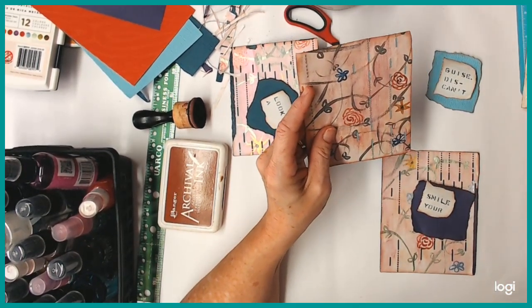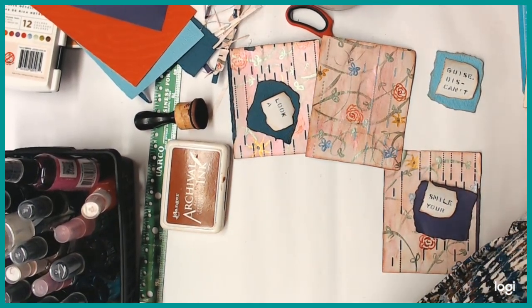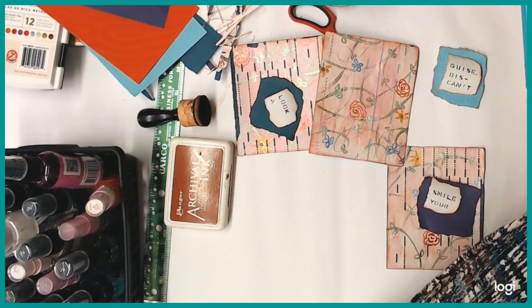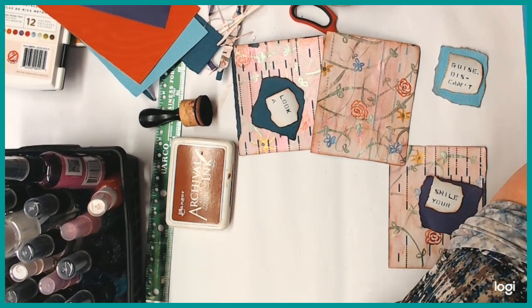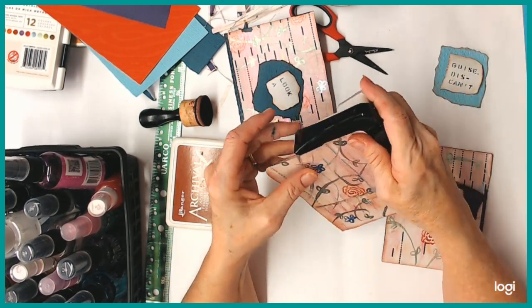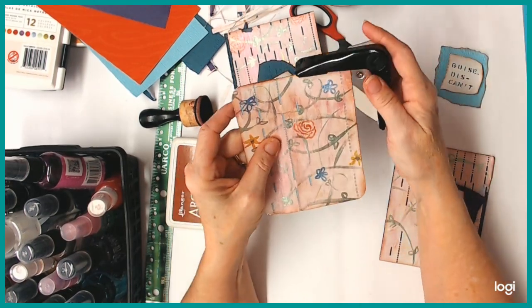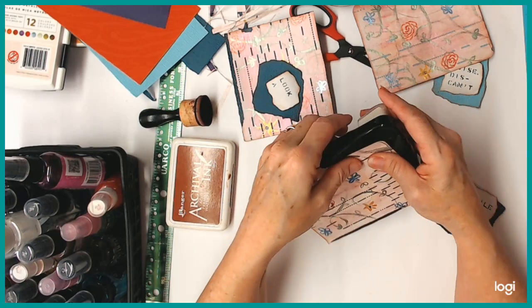Uh-oh. My corner rounder has got the drawer stuck. Oh, there we go. Okay. Let's see how I'll feel about these if I round the corners. Yeah, I like that. Let's go ahead and do that to all of them.